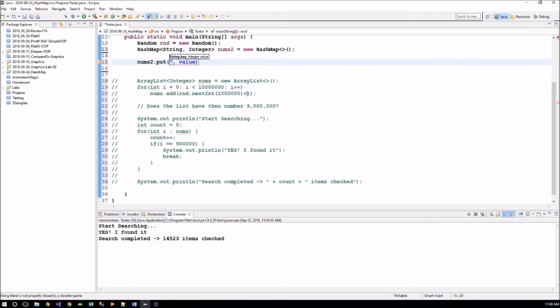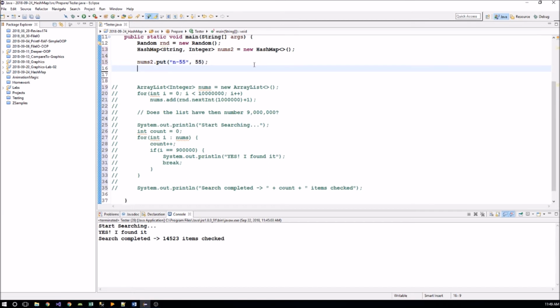So I'm going to say n-55, number 55, and the value, we're going to put 55. Now, we don't have to do it this way. Typically, this is going to be a string, and then this is going to be an object like student, and what we would use for their string is the student's ID or something.